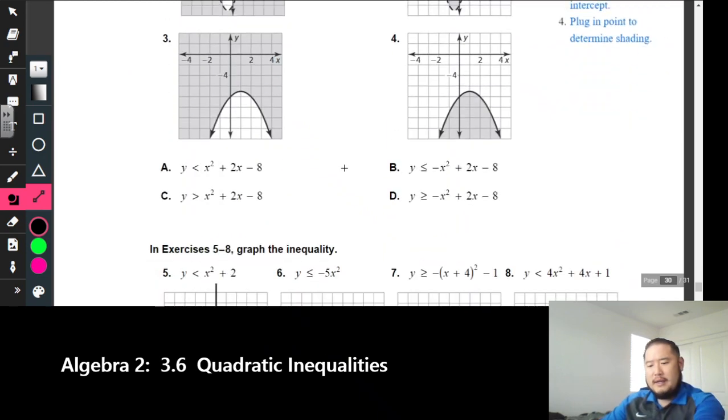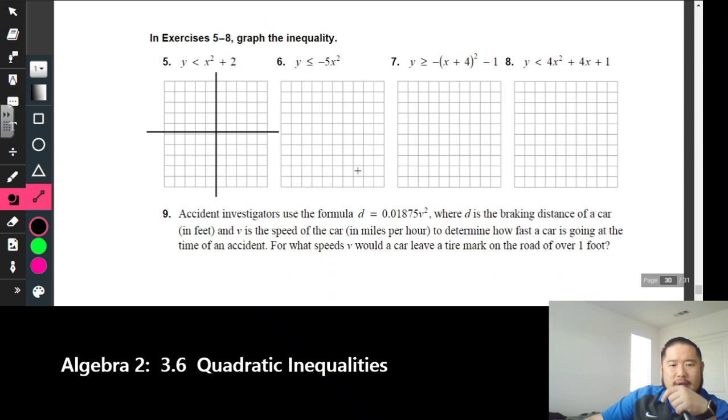Let's go ahead and move on here. Another thing that you're going to be doing is, all right, let's take a look at number 5. How do we graph an inequality, just in case we go through this again? Remember, if it's not in vertex form, then you're going to have to make sure you know how to graph by using points. On a test, you're not going to be able to use Desmos. You're supposed to be able to graph these by hand.